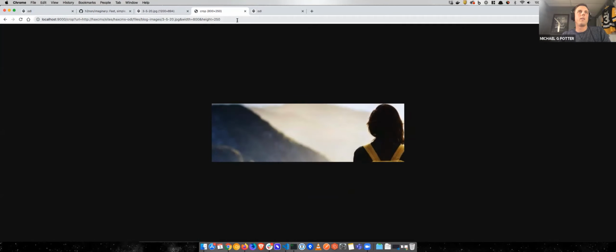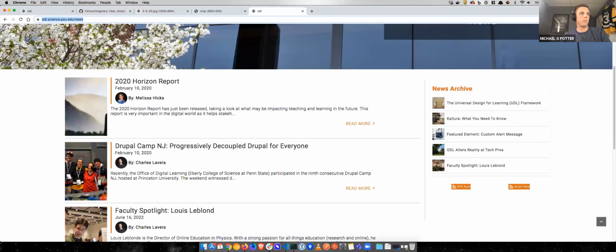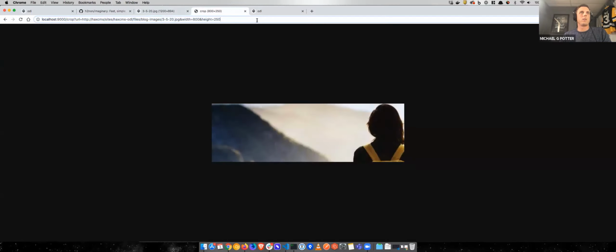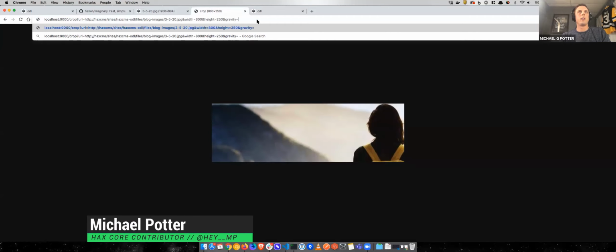But then we might be creating a little card icon, like we have here on our ODL website, where it doesn't look very good in this position here, right? You can't see the person in this photo. So what we could do is add another parameter that's called gravity east.